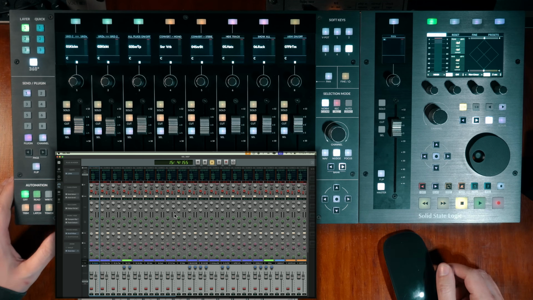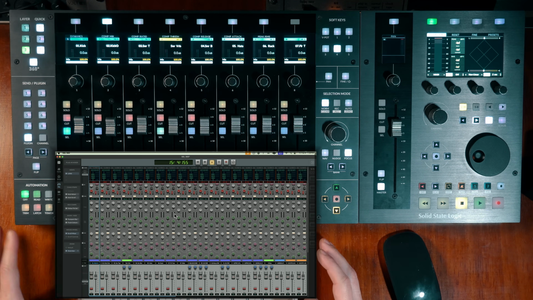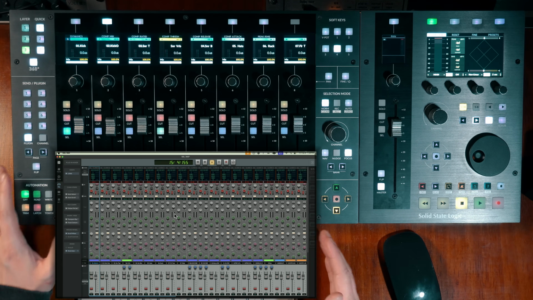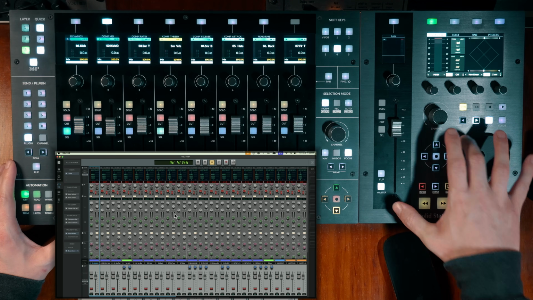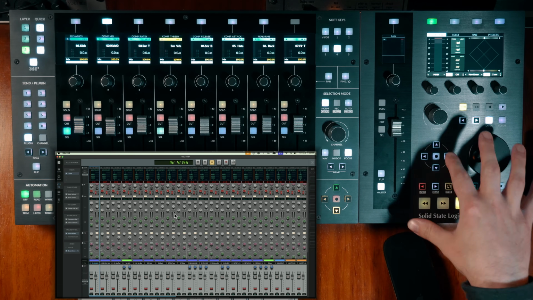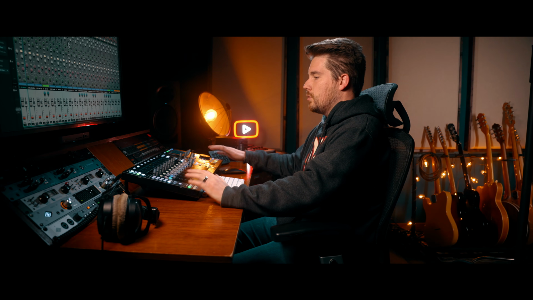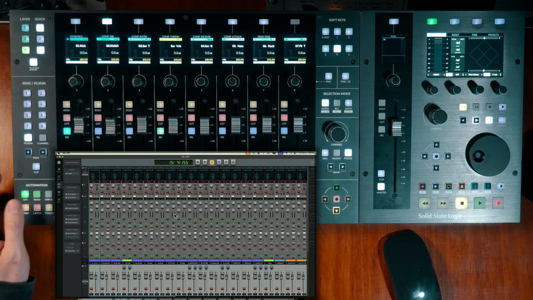And on the SSL system, all you have to do is change your layer. Now remember, the most important part to me and my thought process is reducing redundancy, and that's where I love the idea of this guy not being slaved to this guy. So I can leave my UF8 in layer 3, but this kind of lives on in layer 1. That is also something that I wish you could change if you wanted to, because there are times that I would love for this to follow each other's layer. So again, wishlist item.